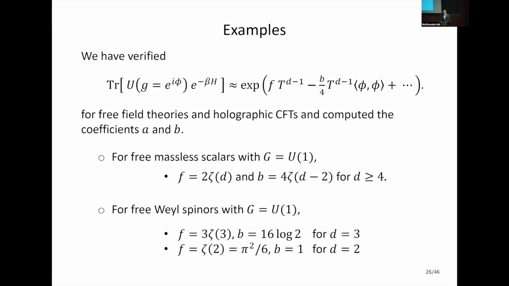Okay, I think I have some time to explain a few examples. We checked this formula for various examples. For example, free spinors and free scalars. I told you that for a massless scalar, this assumption does not work. But in fact, for sufficiently high dimension, it does work. In 2 or 3 dimensions, this is not correct, and there are logarithmic corrections in temperature. We identified that as a consequence of the fact that at low energy you have massless scalar particles. But for Weyl fermions, if you have twisted boundary condition for fermions, then this is fine.